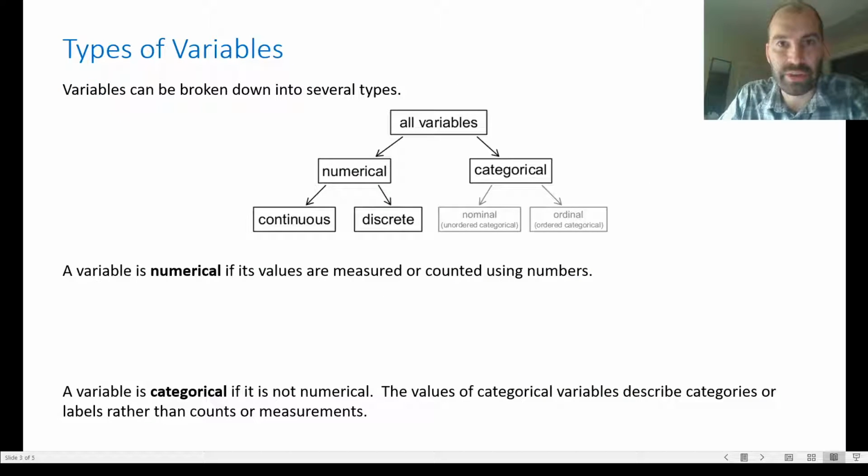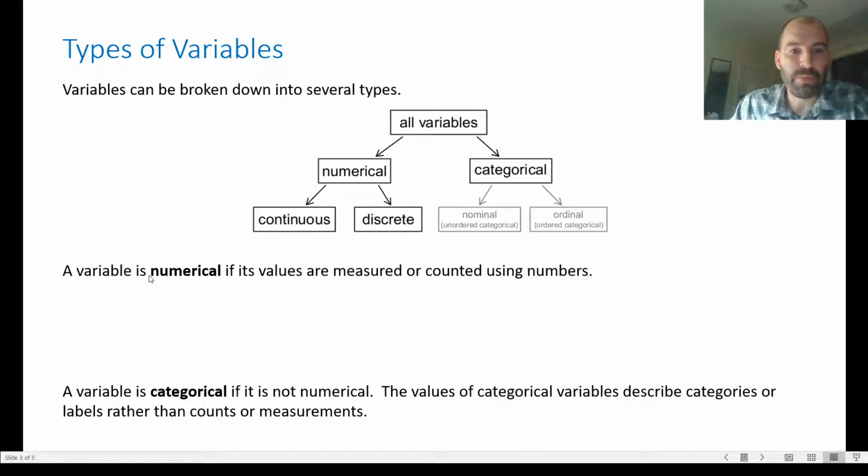What types of variables are there? Well, you can subdivide this pretty finely. We're just going to break them down into numerical and categorical. And for the numerical variables, we're going to talk about continuous versus discrete. You can break down categorical more, but we're not going to do that. I think the book talks about this, but I'm not going to go there. You're not going to be tested on this.